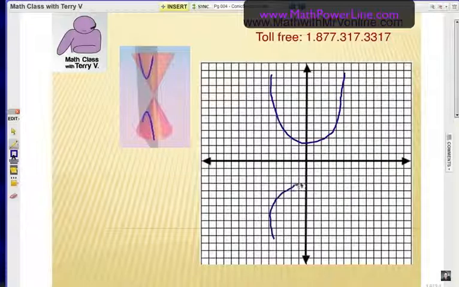but basically it looks like two parabolas put together, with some border lines which we call asymptotes. We'll talk about how you develop that, and how you can graph a hyperbola and what the boundaries and the range and domain are. So please look for the next series of videos, where we're going to start talking about parabolas. Thanks for watching this video.